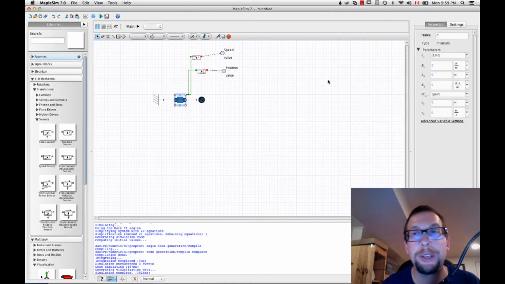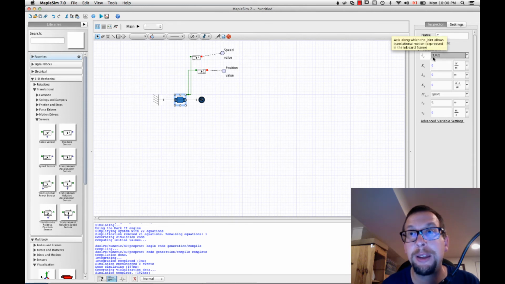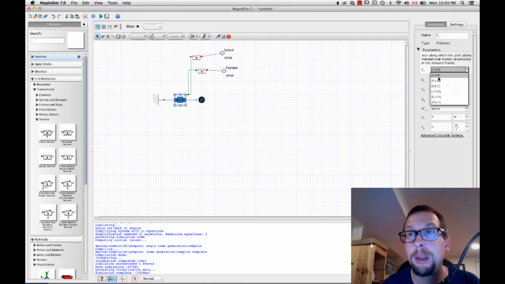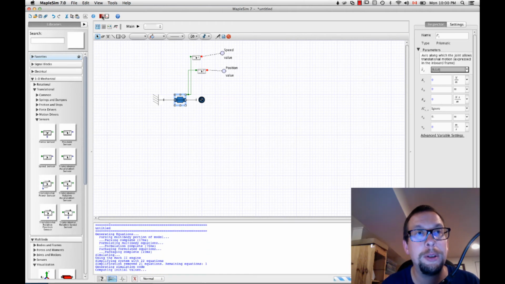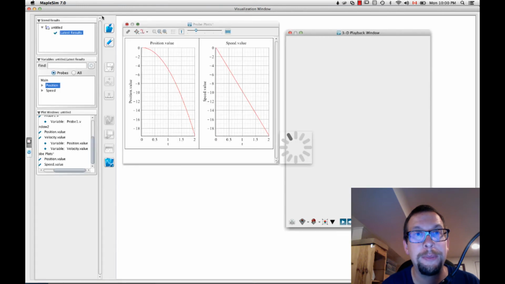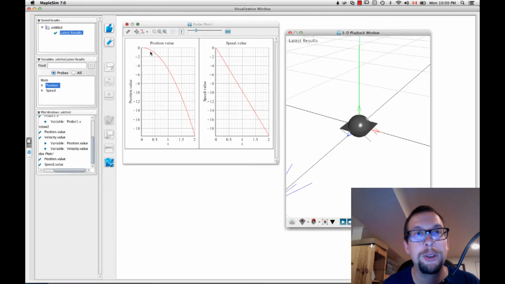Oh, right. I did something wrong. Okay, so this prismatic joint has 3 potential axes in which it can move, X, Y, and Z, represented by this vector right here, 1, 0, 0. The 1, then 0, 0 represents how this sliding joint is in the X or horizontal axis. I want it in Y, so I want 0, 1, 0, which is in the direction of gravity. So I'm going to try that again. Run it. Bingo, there we go.